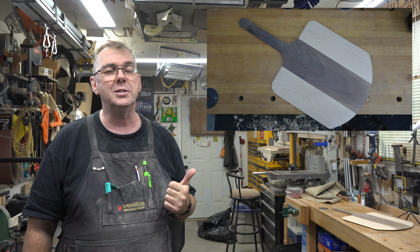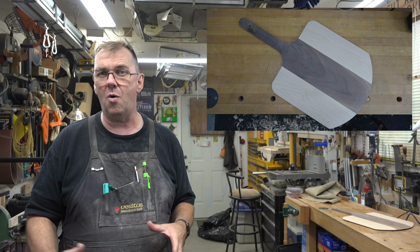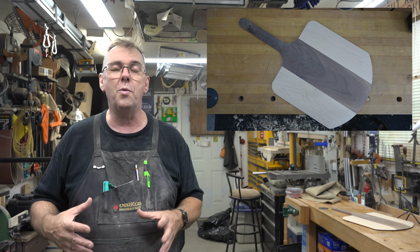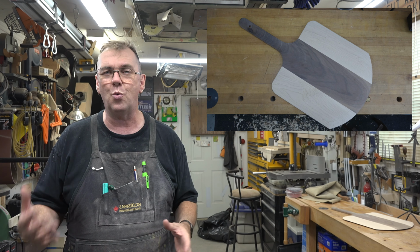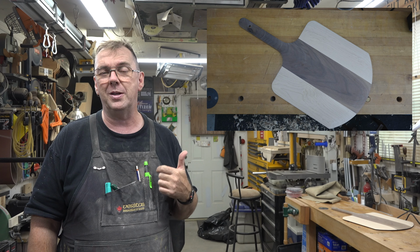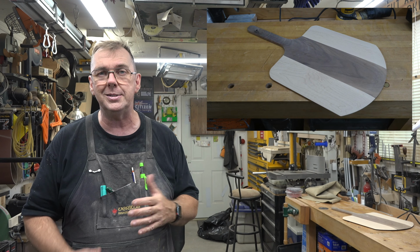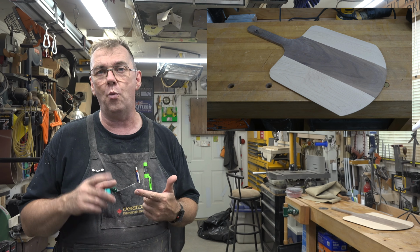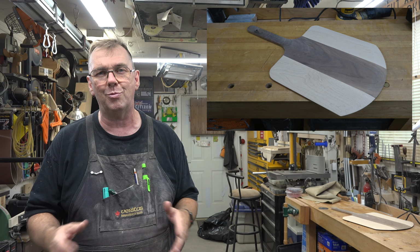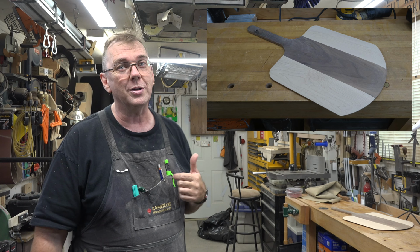Either way, guys, this has been a great project, and if you have a pizza stone at home or you're thinking about getting one and you want a pizza peel, don't pay those retailers the $20, $30 that they're asking you. Make one for yourself, because for the stock that I used in this, I probably did it for less than half the price. And it's way better looking, way higher quality. It's hardwood, not some cheap stuff that they threw together. And it's just beautiful. Guys, give this one a try.